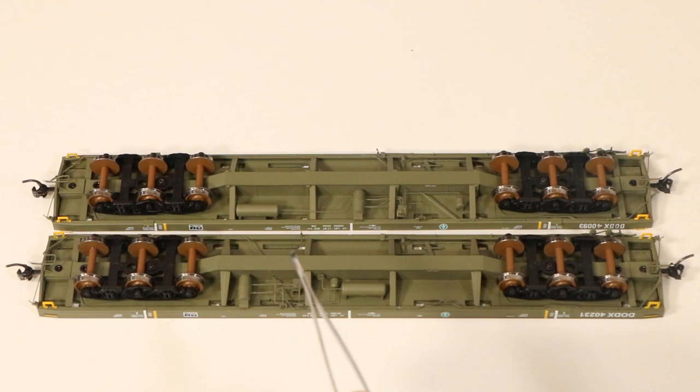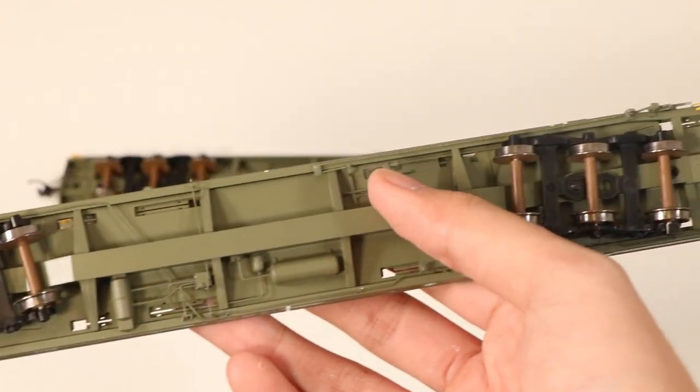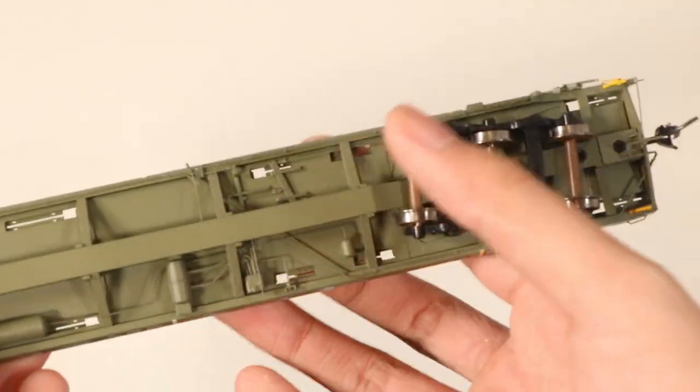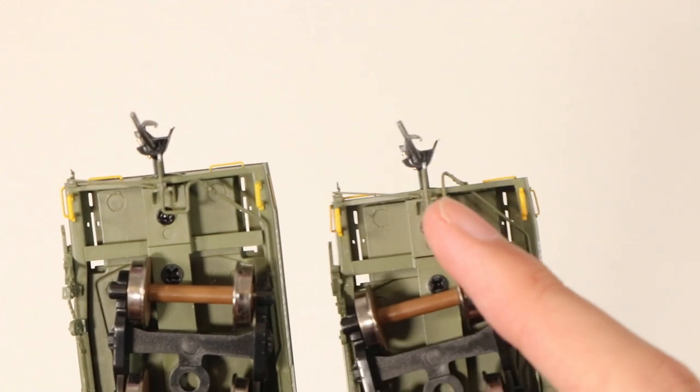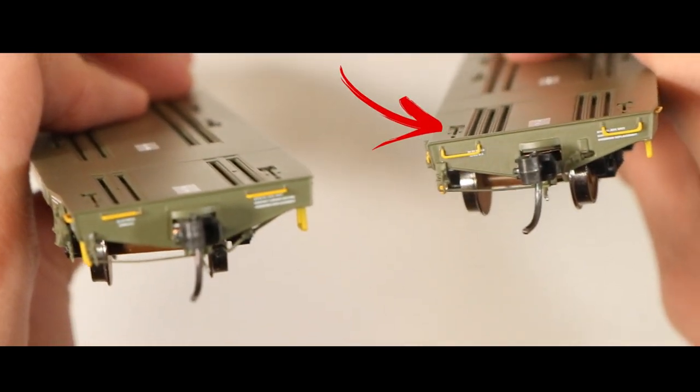Now here's a look at the underside. Now there are actually different design air brake systems as well, so here is the Thrall version of it compared to the FGE, which they rotated the air tanks. And also on the ends, the air brake hoses actually stick out on the FGE, and the FGE also has a third channel on the deck.